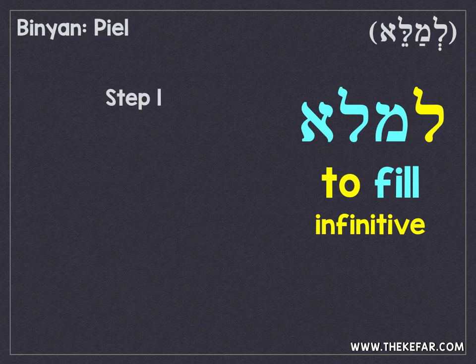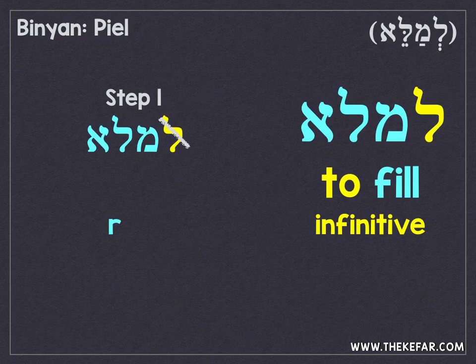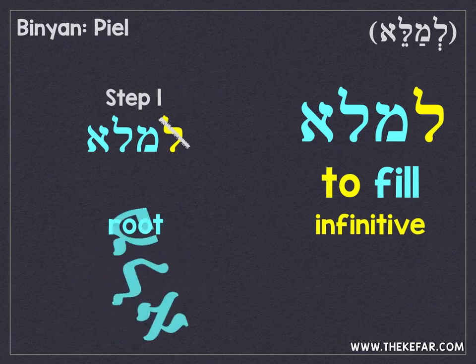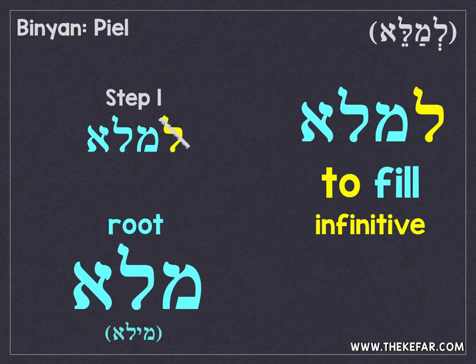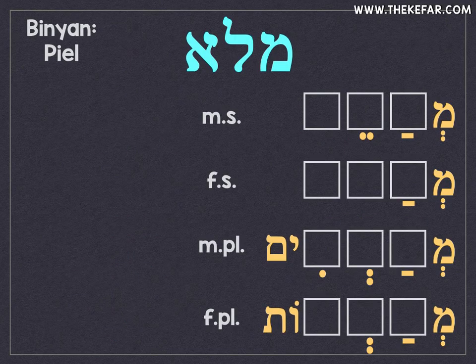And so as with the Pi'el verbs, you're just going to get rid of that initial lamed, and the letters that are left are going to be the letters of your shoresh. So in this case, it's mem-lamed-aleph, taking the pattern of a Pi'el verb. That's where we get the vowel pattern of how to pronounce the root from. So we have our mem, lamed, aleph, which is the root of our verb lemale, which is to fill.